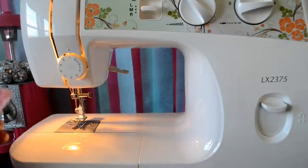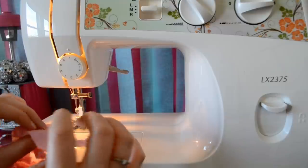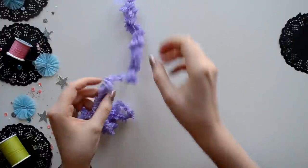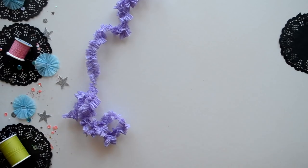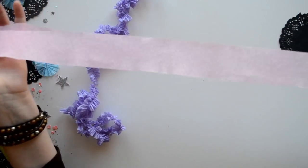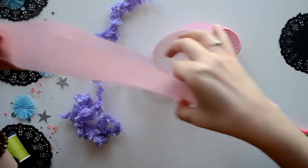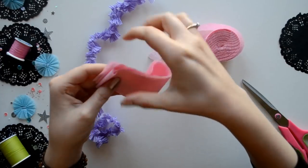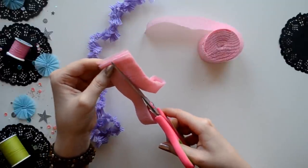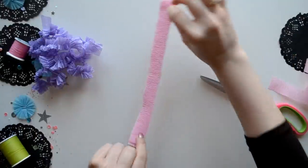For example, if you cut the string, you just want to put a little bit of adhesive on the end. The next ruffle trim is a narrow piece, and it's made just like the very first one we made but it's slightly different because of the width of the crepe paper. To get different widths for your trims, you can just take a piece, snip it, line up the ends, fold it in half, fold it in half again, and cut down the middle. I love doing this because it can make your trim so much more customizable.